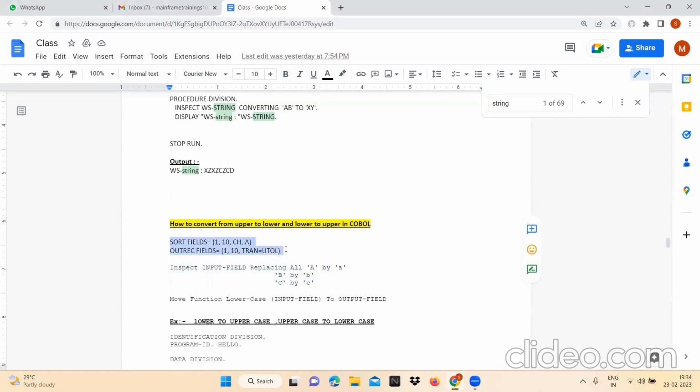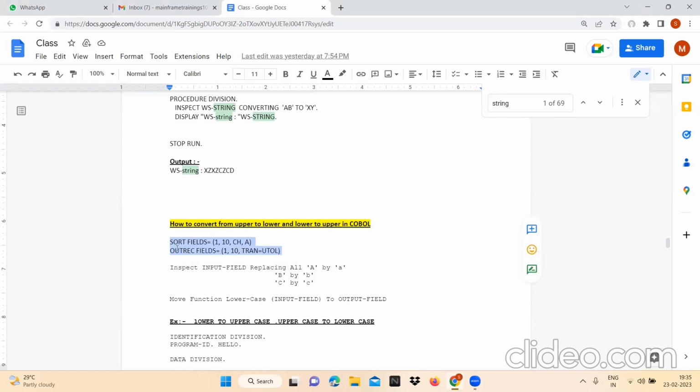One is a shortcut. A shortcut is something where we use these shortcuts in JCL to do some operation on input files. So let's say a file is having all the letters in small letters, but I need to convert all the records which are having small letters into upper case. So for that, instead of going for a Cobol program, reading that file and doing this inspect, we can use a simple shortcut in JCL itself, which will convert basically lowercase to uppercase.